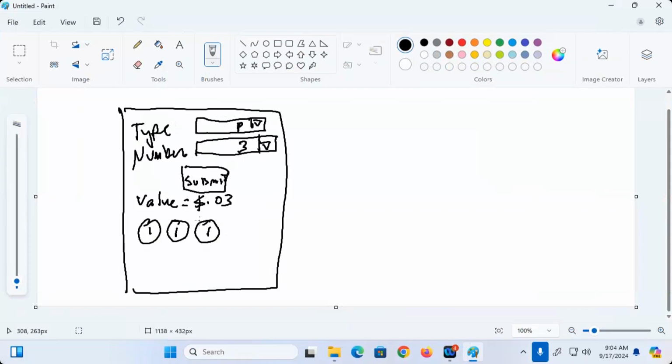And there's two main aspects to this. Number one is being able to process a form. So being able to pull the values that were selected in a form and then do something with them. In this case, do a calculation and display the number of items that we want.